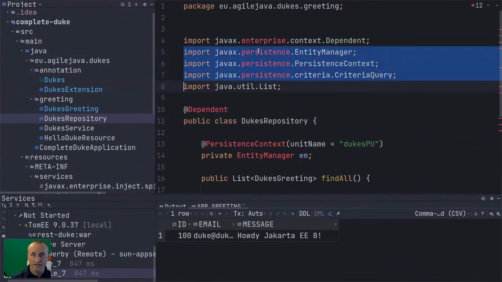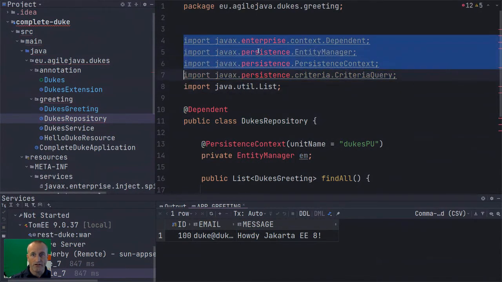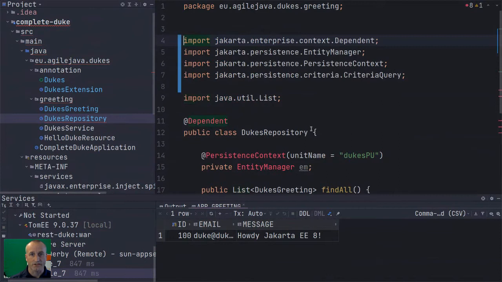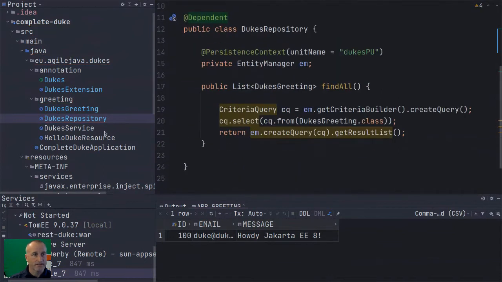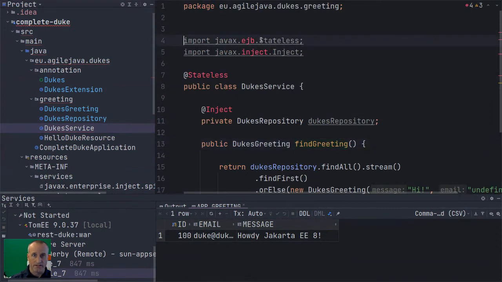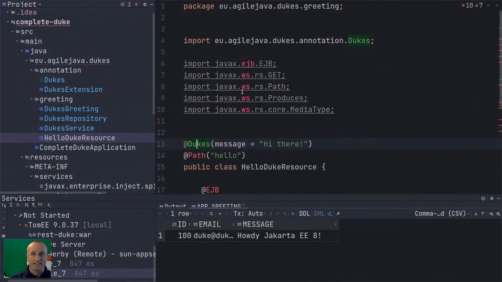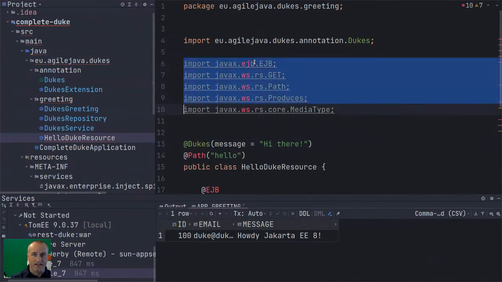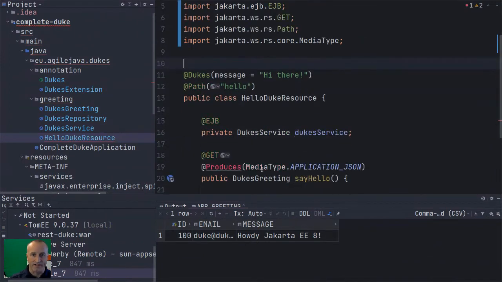And you see, it's not necessarily all javax dependencies you have to change. It's all the Jakarta specific ones. There are a couple that are still in the SDK, so you can use these. So be careful that you don't replace javax with Jakarta everywhere, then you probably will get some problems as well.